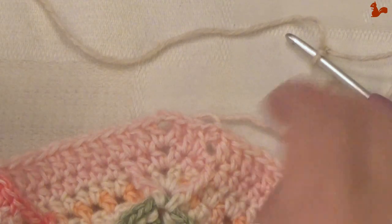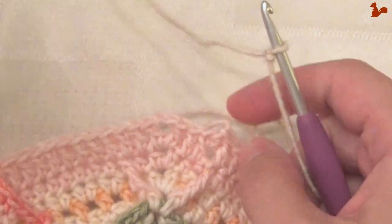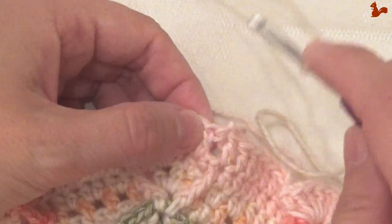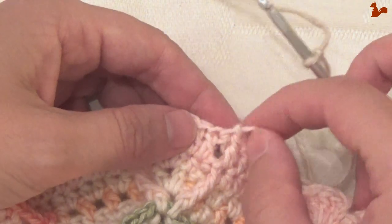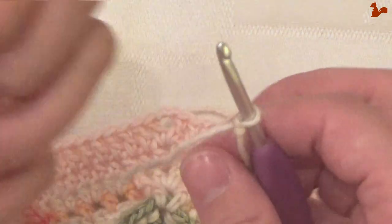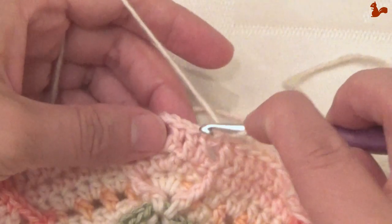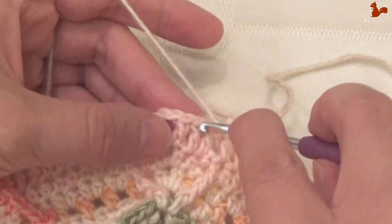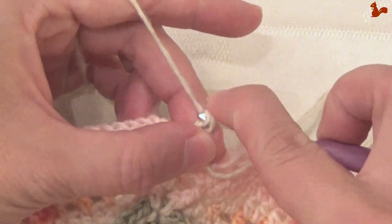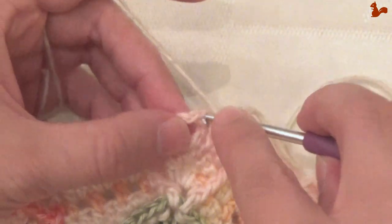Round 29, I have color 5 on my hook, and we're going to start in the first stitch after the join. That's important. You see, here's the stitch with the join, that's the slip stitch, here's my yarn tail, and I'm going to take the stitch after, so that's the stitch you're going to start. It's a slightly different position to previous rows. So in that second stitch, start in there with a standing treble. To the next stitch, work another treble.